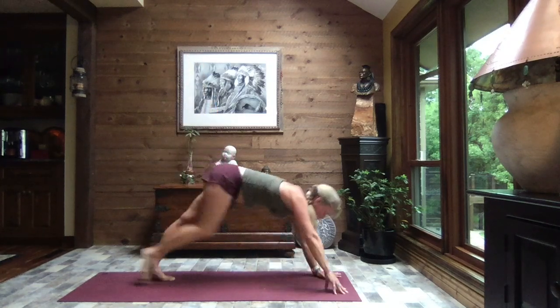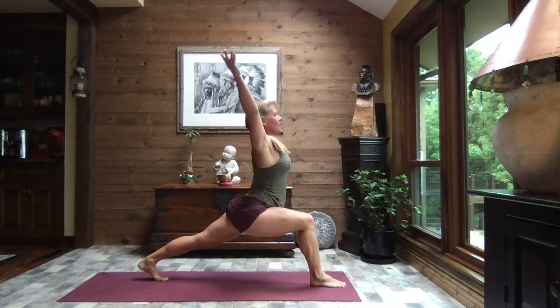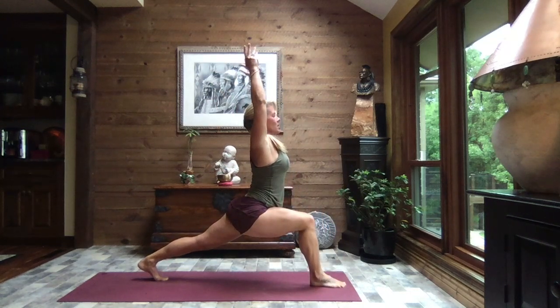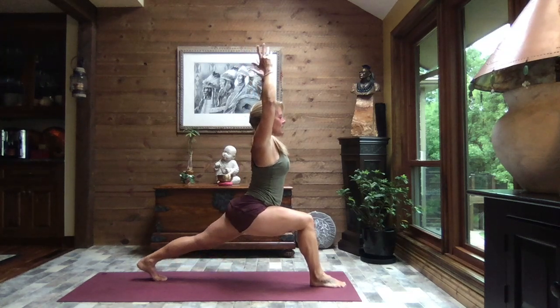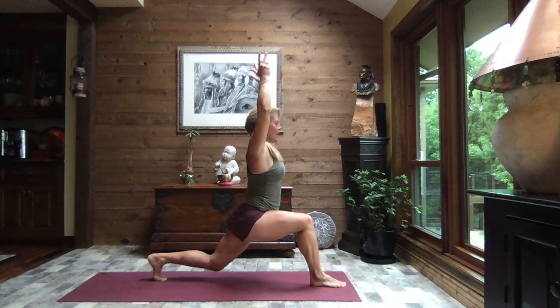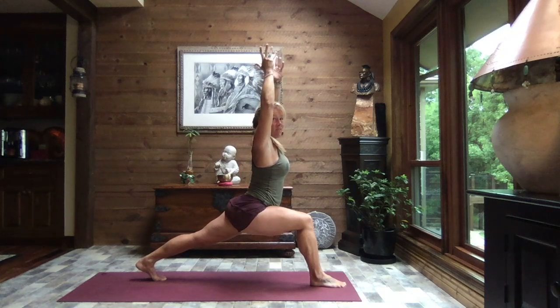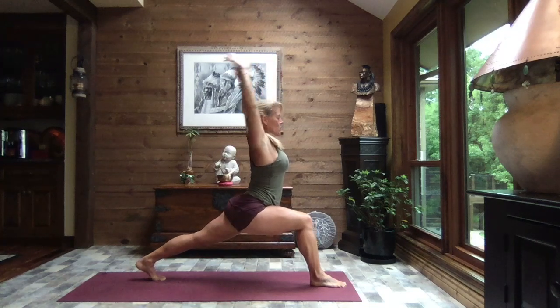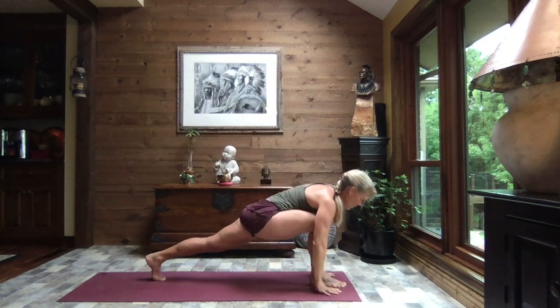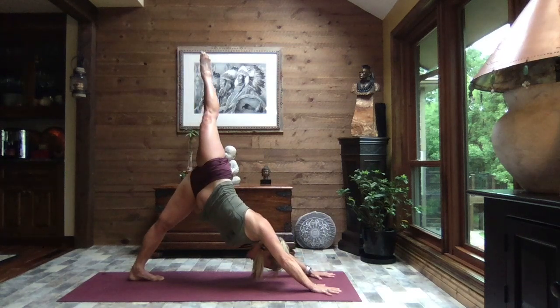Exhaling and sweeping that right foot through — back knee down if you like. Circle those arms up and overhead to our crescent lunge. As you inhale, bend that back knee; as you exhale, extend that back leg. Inhale bend that back knee, exhale extend — feel that stretch. Pelvis stays facing front. One more time, inhale straighten, exhale sink. Circle those arms to the back, release your hands on either side of your foot, lift your hips, sweep it back and extend the right leg to the sky.